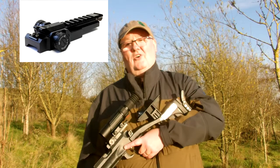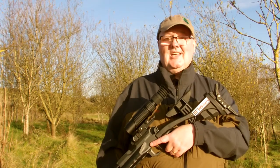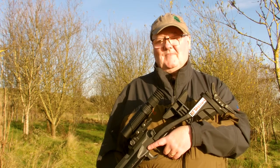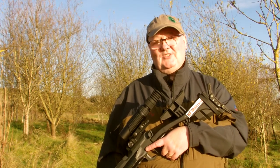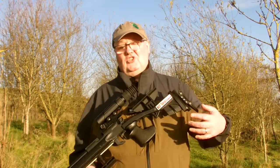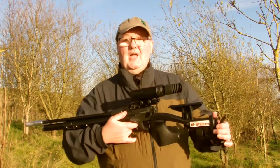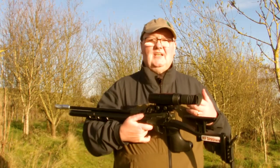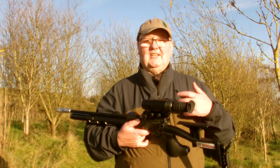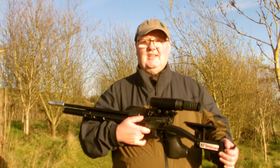Now, if you've got most standard air guns, you will need an adapter to fit this to you. It costs about £12 from eBay, so it's very, very cheap. I've had a look through this scope. I normally shoot with my glasses off. I can see the reticle pretty well. It's fairly clear. If you don't shoot with glasses on, if you're far-sighted, it's perfectly good. You won't need to adjust the reticle at all.